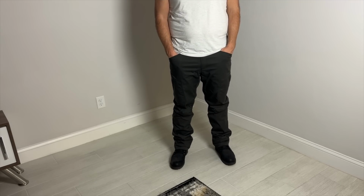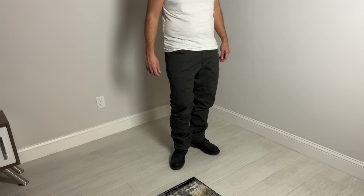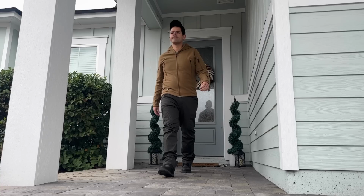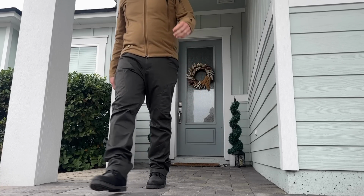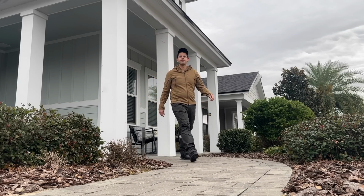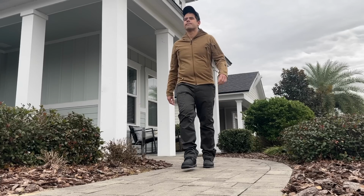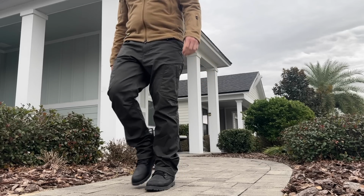a fan of. And as far as the fit, this is definitely a wider pant than I'm used to wearing. I use a lot of slim fit pants. That's just the style that I've been using for a while now, and so it took a little bit of an adjustment to get used to wearing something quite like this, which is just bulkier, looser, but that also felt quite comfortable, and is going to give you a lot of flexibility with the type of shoes that you can wear. I was able to wear these comfortably with my boots.